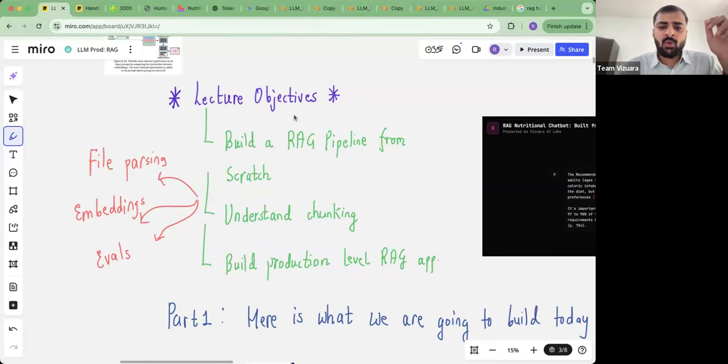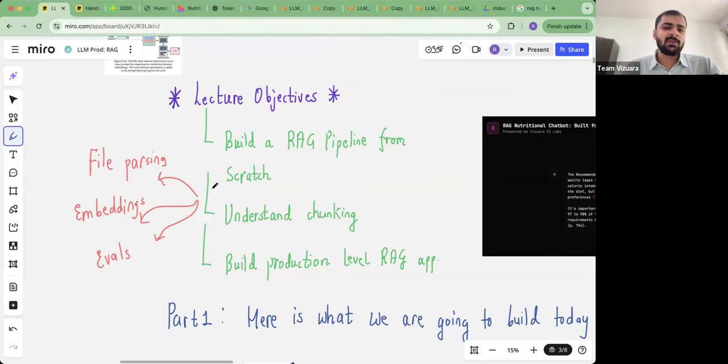There is a question, do we need to code along with you? Yeah, you definitely will need to code. So I would highly recommend not attending this workshop on phone because it's just not a good experience. We'll be coding everything from scratch. So if you attend on phone, then we'll be doing everything on Google Colab.